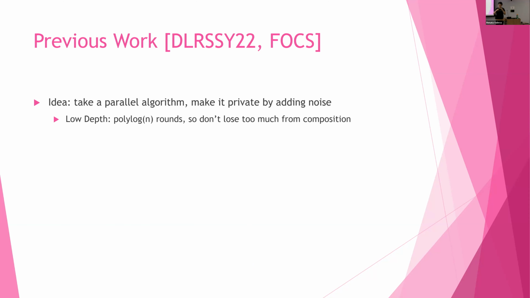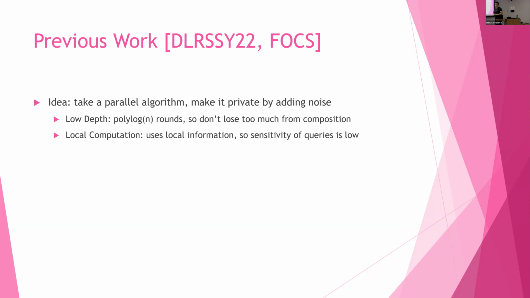Yeah, cool, nice. So in their work, their main observation is that parallel algorithms are really nice for differential privacy. And the reason here is twofold. They address the two issues that we saw in our first two attempts. The first one is that the low depth of the parallel algorithms means that we won't lose too much from composition. We'll only lose polylog factors, which we are willing to ignore using tilde notation.